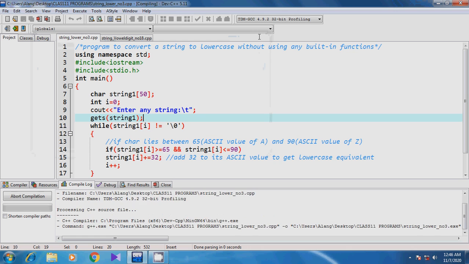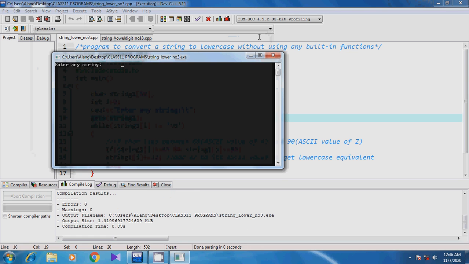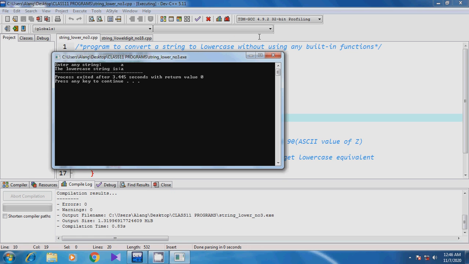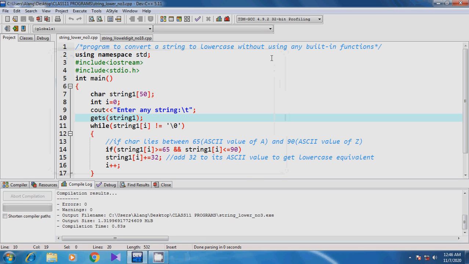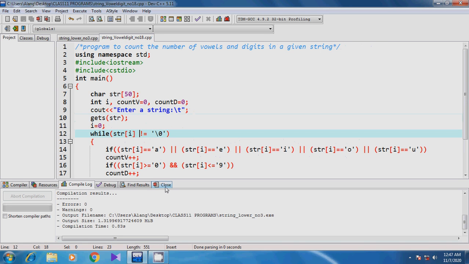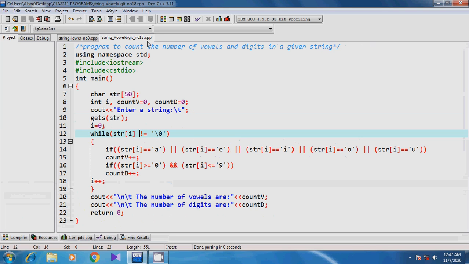Now if I enter small letter a, since the input is already in lowercase, you'll get the output in lowercase only. So type this program, get the output and compare the different outputs that you're getting. Right, now the next one is to count the number of vowels and digits in a given string.